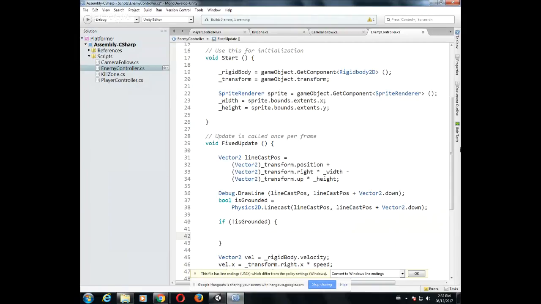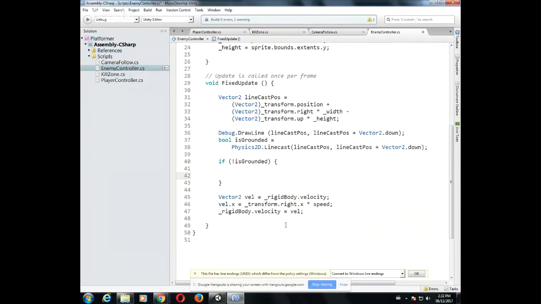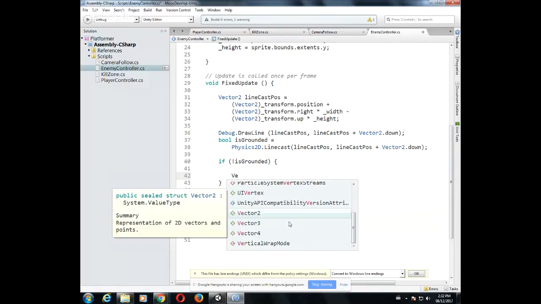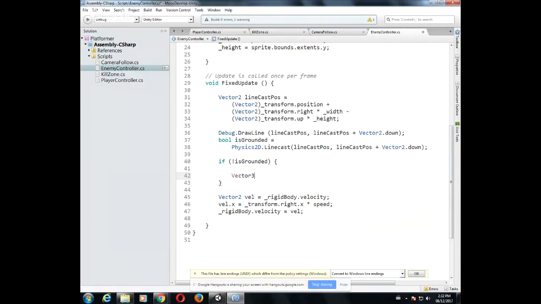But I don't want to change this whole thing. I told you in the beginning, I'm always moving to the right. I want to keep that code. Instead of doing some magic here and adding some multiplication to figure out which way I should go, I want to keep this. So what I will do, I will rotate the object. The local coordinates, local right for this object will be still the same. I will flip through rotation, not through scale as we did with the player. So I will take the current rotation.